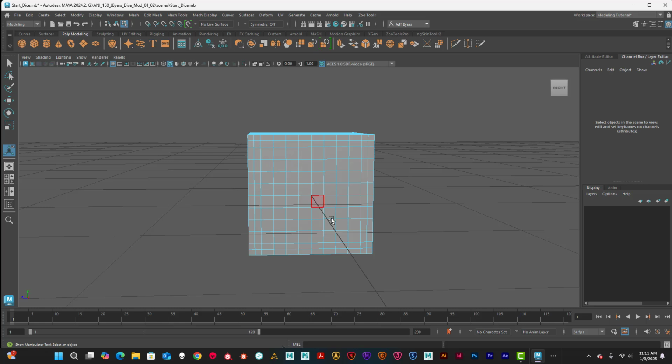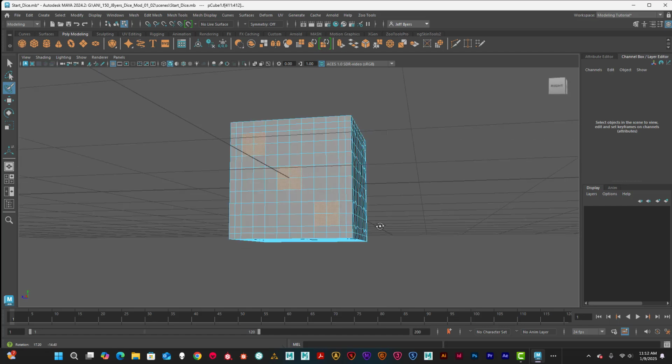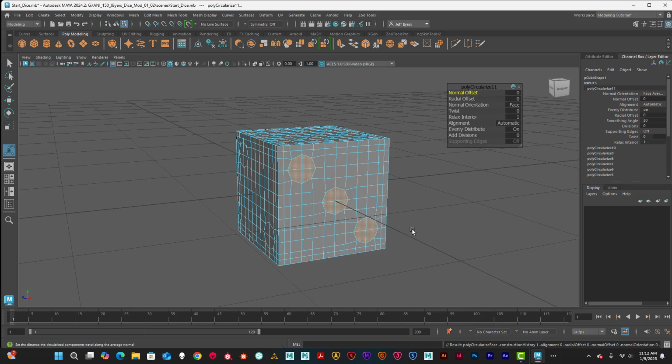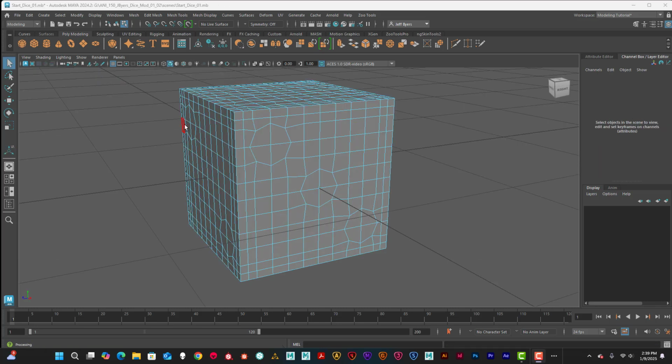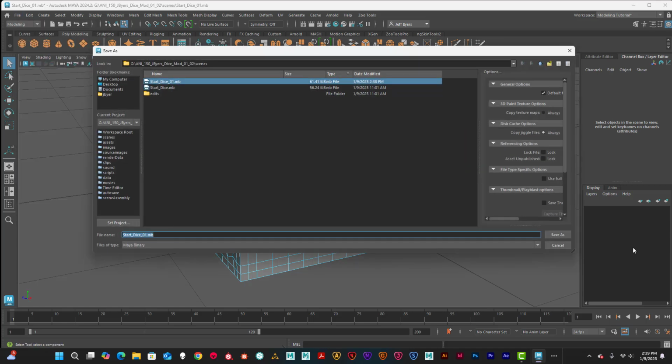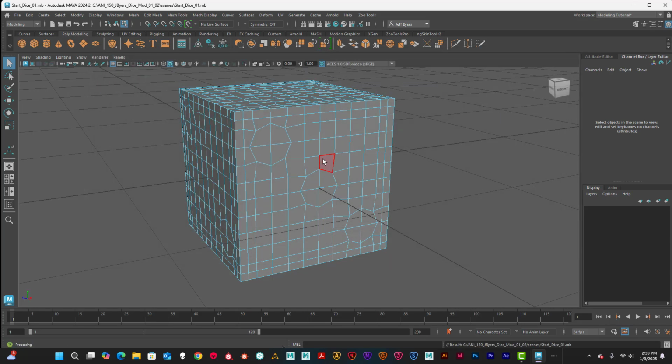The 3 are going to be diagonal, okay? So go back to the paint tool, select these 3, like that, and those 3 are done. I'm going to hit the G key. There we go. So let's go ahead and save this. Save scene as dice 1, and we're going to go ahead and do the paint selection tool.